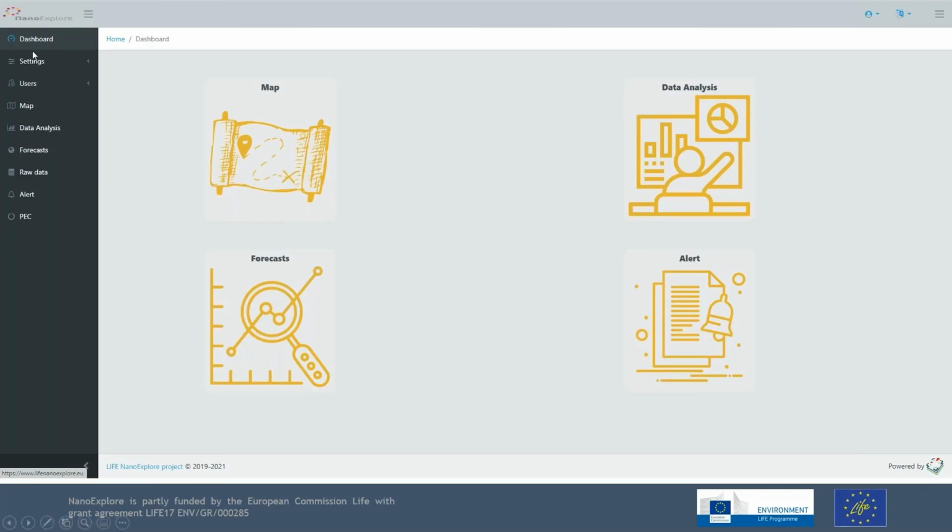A left side menu provides access to platform modules. And inside the main body, there are 4 shortcuts representing the main system modules: map, data analysis, forecast, and alerts.